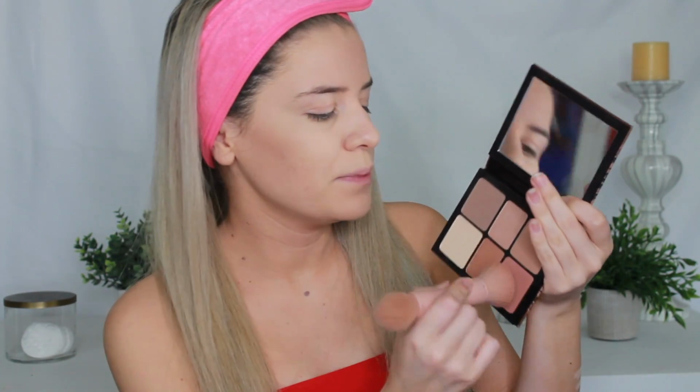Now I'm going to take this blush shade right here in the palette, and I actually really love everything in this palette. I was unsure about getting it because it was in the 21 Days of Beauty, and I just decided, what the heck, why not? I have been using it ever since it came in. I love how everything is in one palette and everything blends and goes on so beautifully. At first I thought the highlighters were going to be way too dark for me, but they are so beautiful.